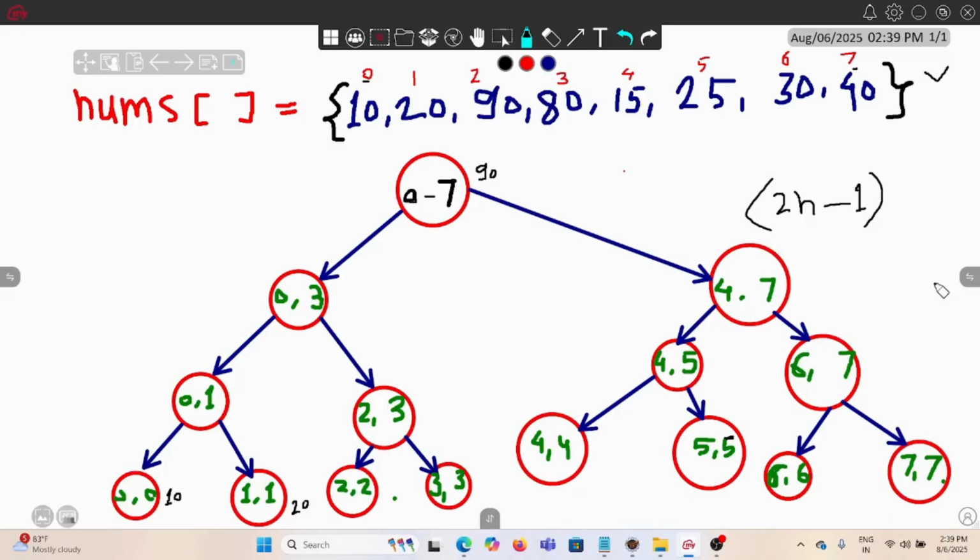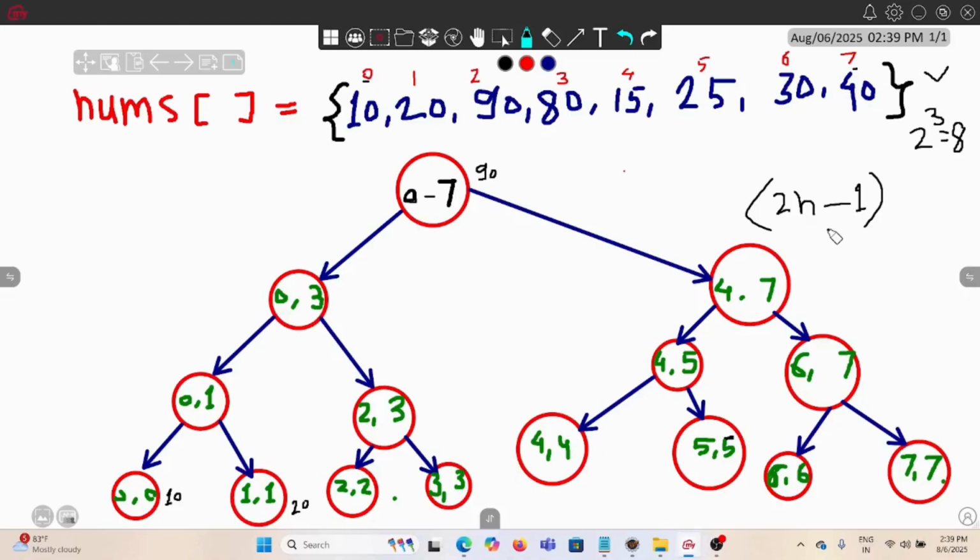But guys, this is true only when the size of this nums is a perfect power of 2. Like in this case, what is the size? The size is 8. So this is basically a perfect power of 2, because 2 to the power 3 is 8, right? So in those cases it can be 2n minus 1.